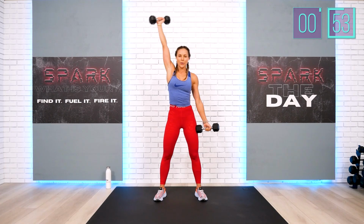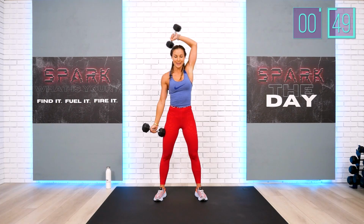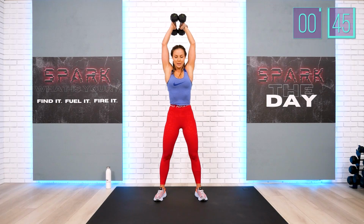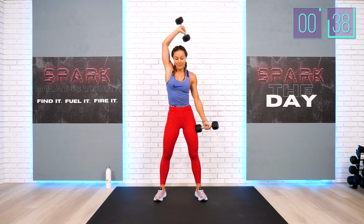tricep. Come on, team. Quick, only quick enough to keep the great form. We're halfway through. Dumbbells together. When you do your tricep, you're not overly bending in your back.